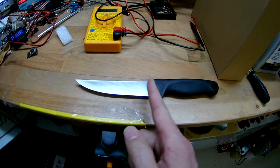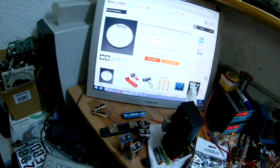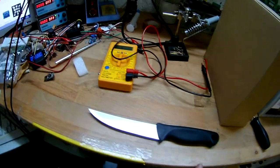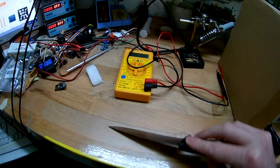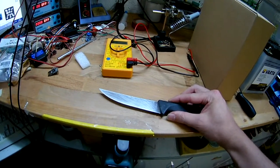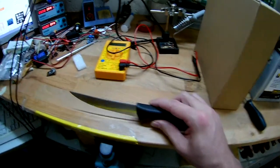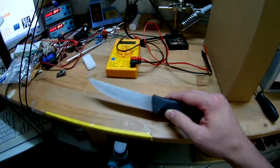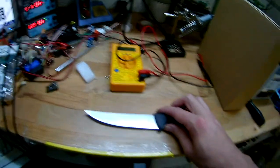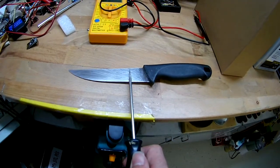I'm going to attach the transducer somewhere on here. I'll make a cut here and try to bend it up so I have a bigger surface area to glue onto the transducer, because just gluing this tiny portion would probably fall off if you wiggle it around. I don't have any epoxy so I'll try normal industrial glue — if it works for a few minutes for testing, that's enough for me to then get epoxy and do it properly.